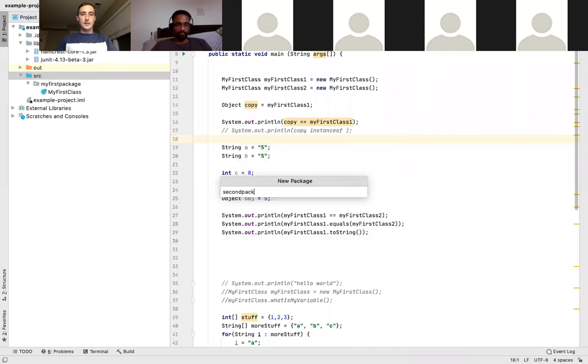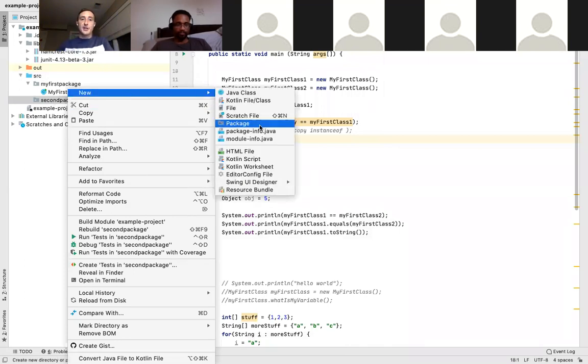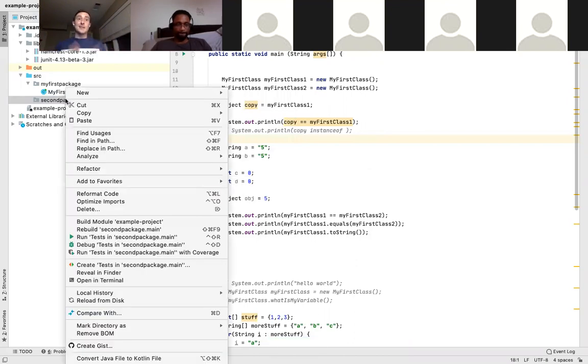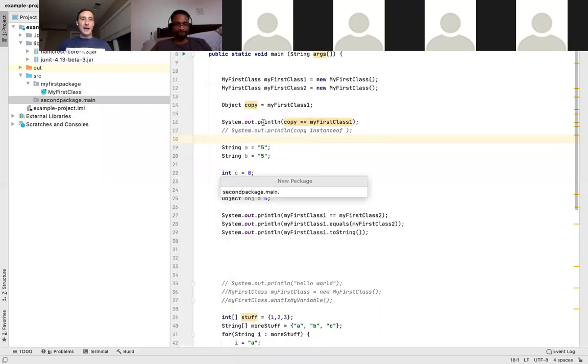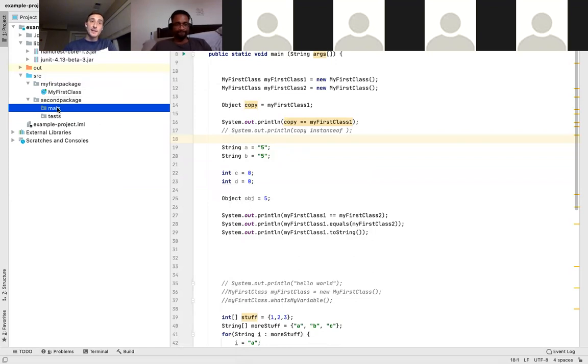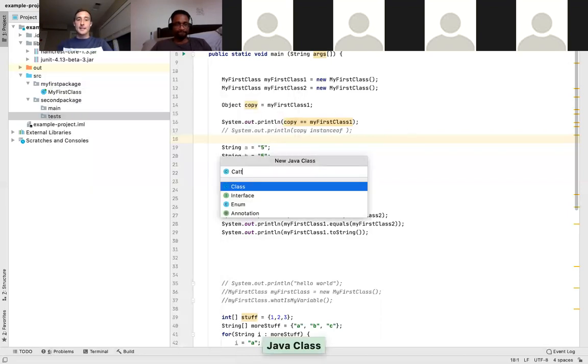And what I'm going to do down here is create two different packages. The first one is going to be main, where we've seen all of our typical classes, things that we aren't writing tests in. It's things that will be tested. The second package we have is the test package. So we have main, which holds all of our classes that are to be tested, and test holds everything that will test those classes. In this case, we need to create a new Java class and call it CatTest.